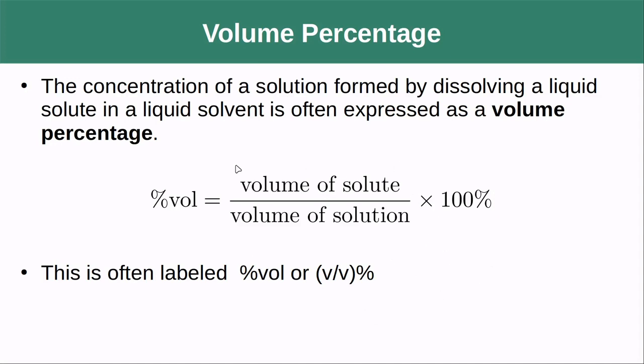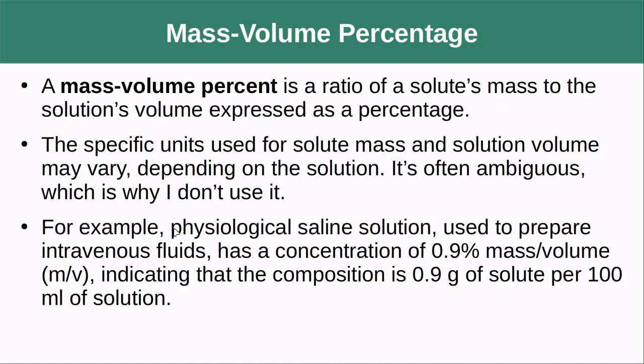Again, whenever you're doing this, you need to make sure that the volume of the solute and the volume of the solution have the same units so that they cancel out. It doesn't necessarily matter what those units are. They could be milliliters and milliliters or liters and liters, but they need to be the same in order for this calculation to work out. And then the final one is going to be our mass volume percent.